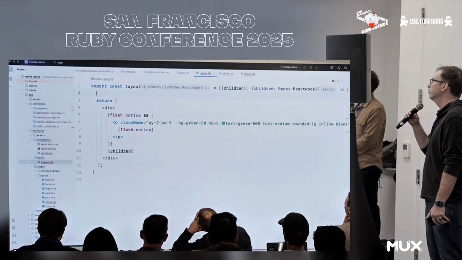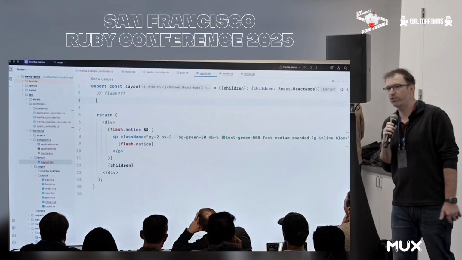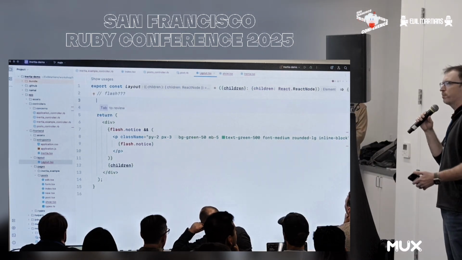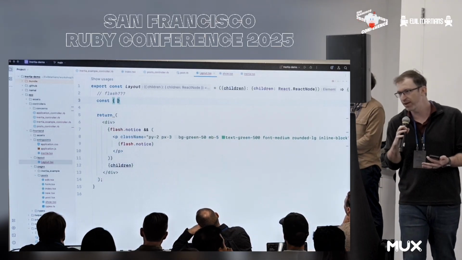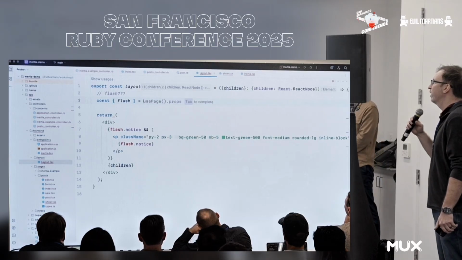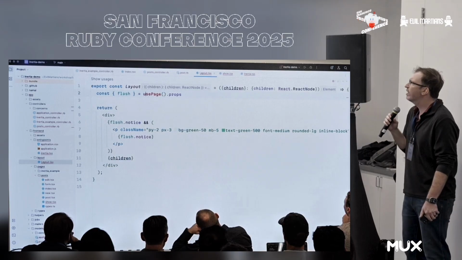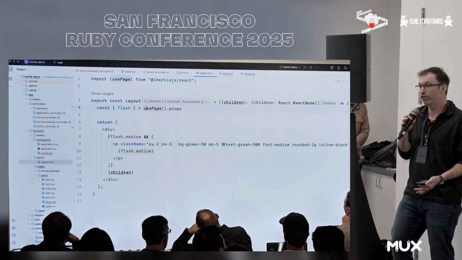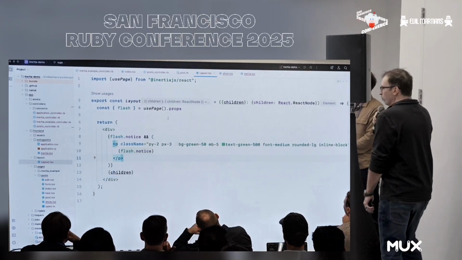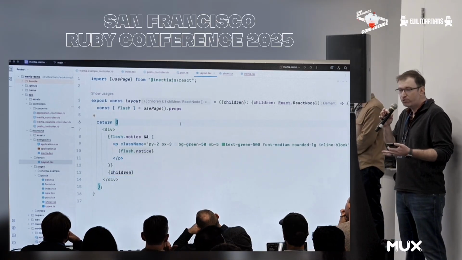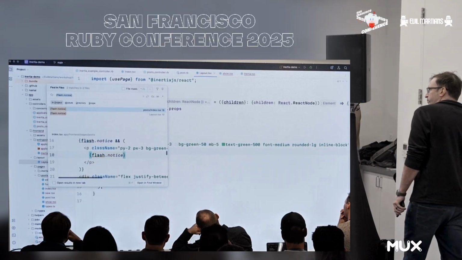So as we move this over, we'll realize, how do we get the flash messages? Because of the way the layout is rendered, you don't have access to props in the traditional way. It's being passed through your component. You saw from how we set up the layout, it's wrapped around that. But luckily, Inertia provides a hook called usePage, and it's very similar across Vue or Svelte. What that lets you do is reach into some of the data that Inertia is sending back on every request. You can get things like the component out of there. If you want to highlight different routes, you can get the URL. But the most common thing you're going to look for is shared props.